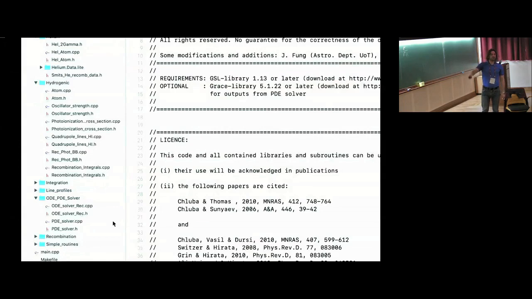And there is a PDE solver, which basically solves the radiative transfer problem. A similar problem also appears, for example, in my calculations of spectral distortions, where I basically use augmented versions of these solvers.